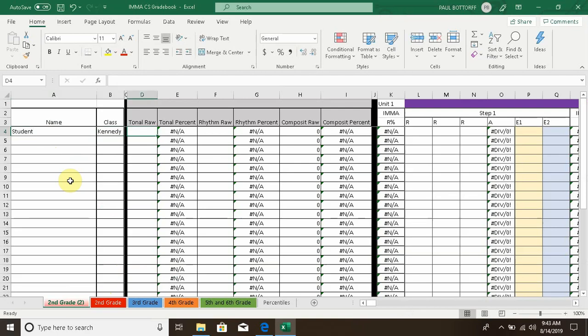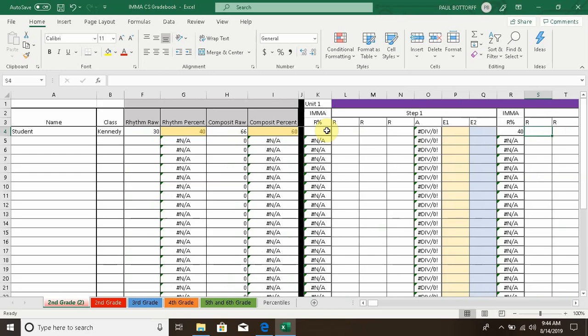So this student is just above and beyond, has amazing tonal aptitude. They got 36 questions correct. That puts them in the 85th percentile for tonal. Now, they're not so hot on the rhythm. They got 20 questions out of 40 correct there. That puts them in the 1st percentile. You know what? I don't like that. Let's make it 30 out of 40. 40th percentile. They're still in their median range. Their composite then is the 60th percentile of music aptitude. Now I can take that information over here into unit 1. You can see that it auto-populated right here, putting them in the 40th percentile for rhythm aptitude.